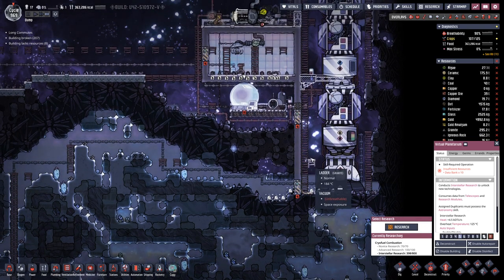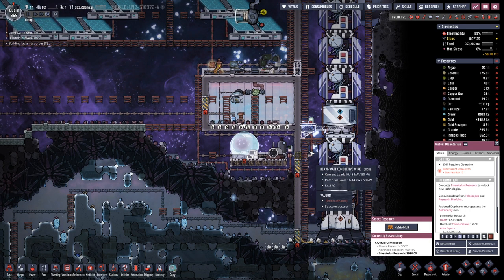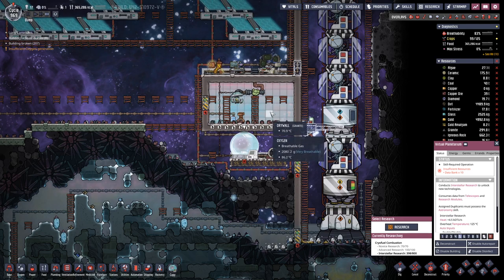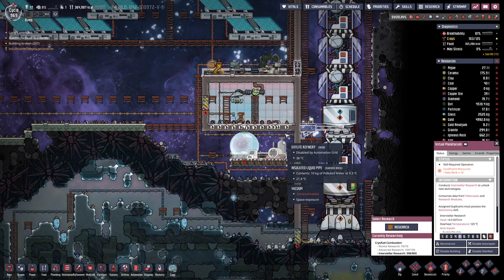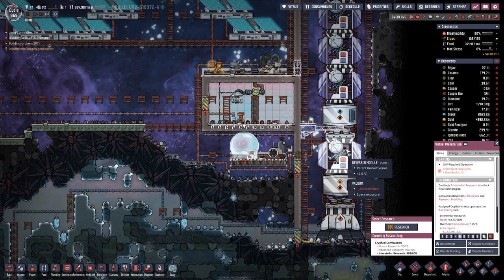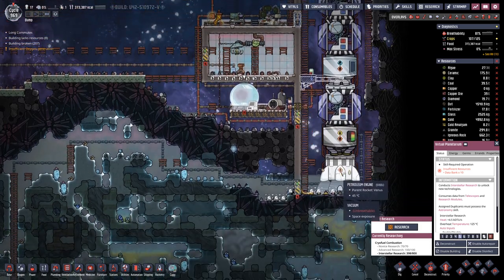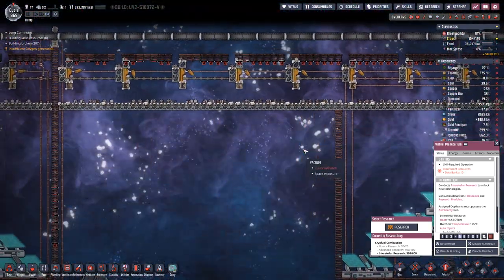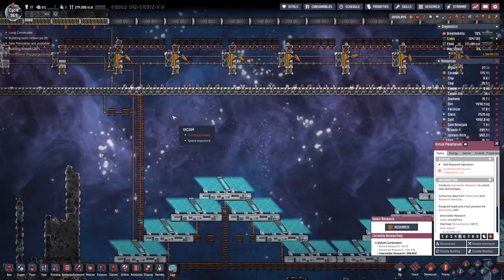We also need a bit of material, because creating liquid hydrogen and liquid oxygen is a bit tricky, especially as the liquid is very cold and we have to ensure that it stays so cold until it gets into the rocket — otherwise we have to deal with pipe breakage, and that's no real fun.